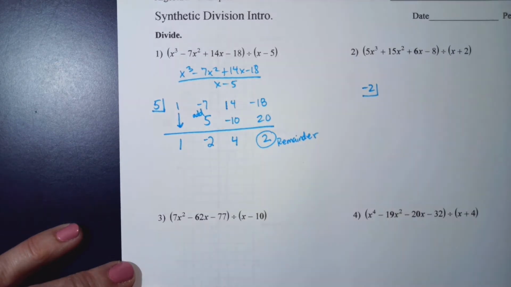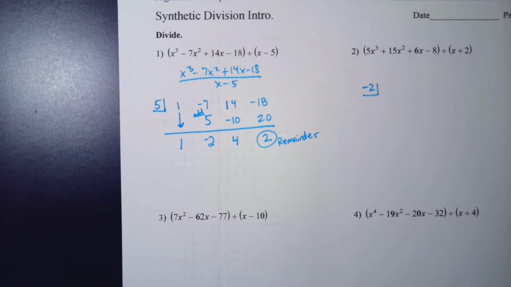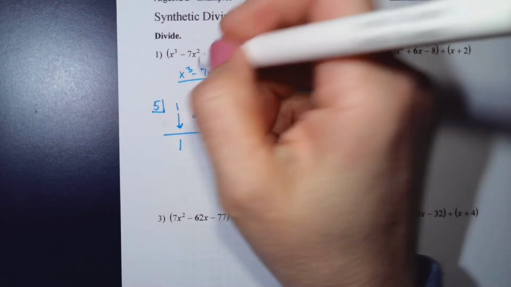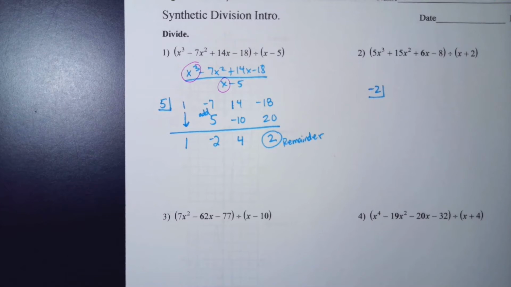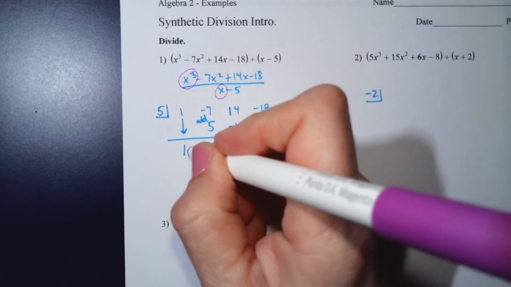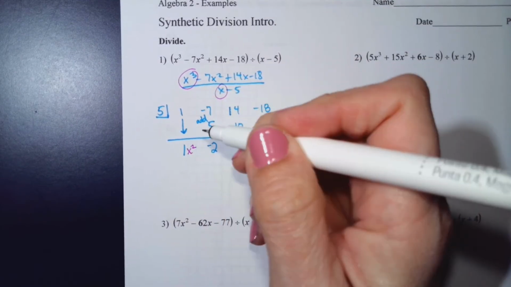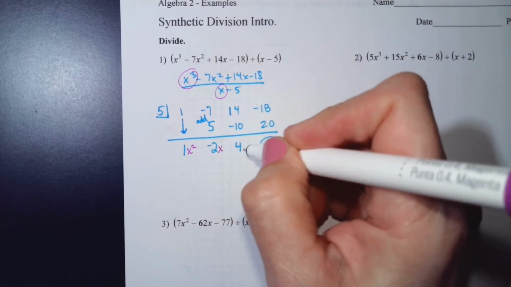You know, when you divide, if something doesn't go perfectly, there's a remainder. So this is how we're going to write our answer. So our answer has a remainder, and we have to notice that we have something with x to the third, and we have divided an x away. So everything is reduced in power. Since this started with x to the third, my answer now starts with x squared, because everything's knocked down a power. And this x squared then goes down to x, and then there's my constant term.